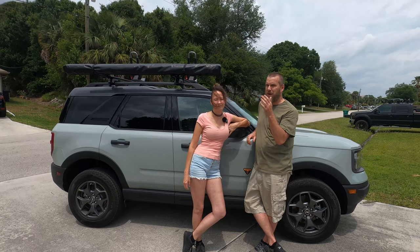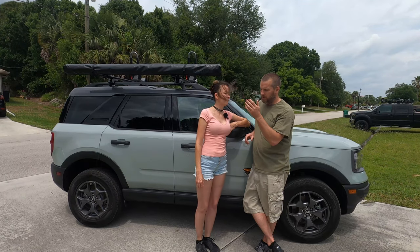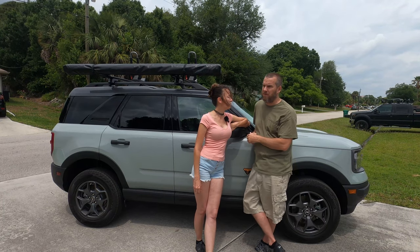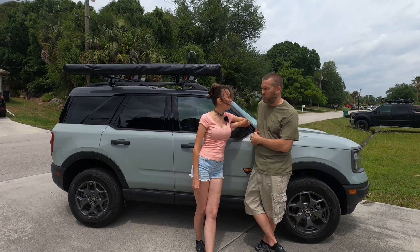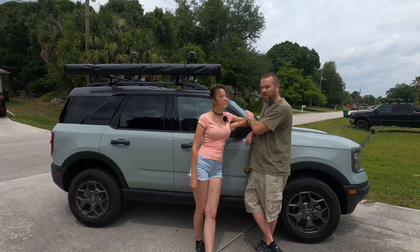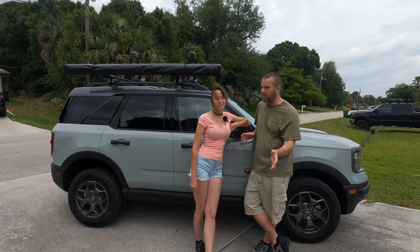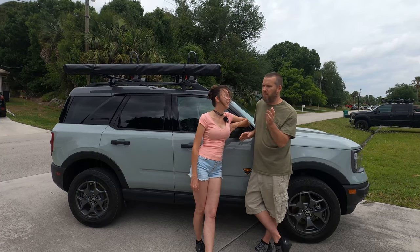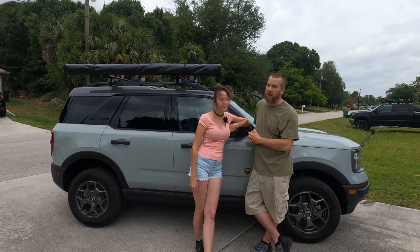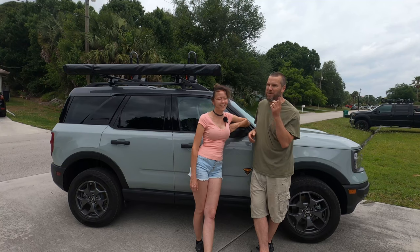It all depends on what you need and what you're willing to spend. Nobody really buys the base model — everybody buys the middle to top trim. So going top of the line, excluding the first edition since those are all sold out and pretty much irrelevant, the Bronco Sport is $40,000 and the Bronco is $65,000. That's with all the necessities from the factory. One expensive bottle opener — I do like the bottle opener on the Bronco Sport, but that's for another video. The big Bronco will also have a bottle opener on the side, so my bottle opener is going to be way more expensive than hers.